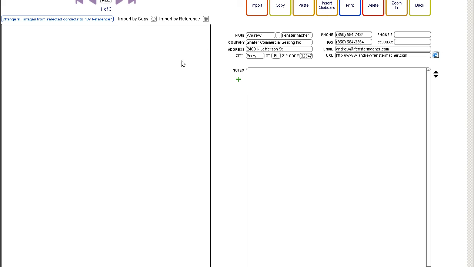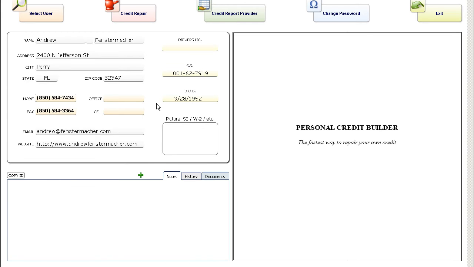So you can actually import them, which is a good idea, right? You're going to import them from your hard drive, but remember that you need to have them in one picture and one picture only.